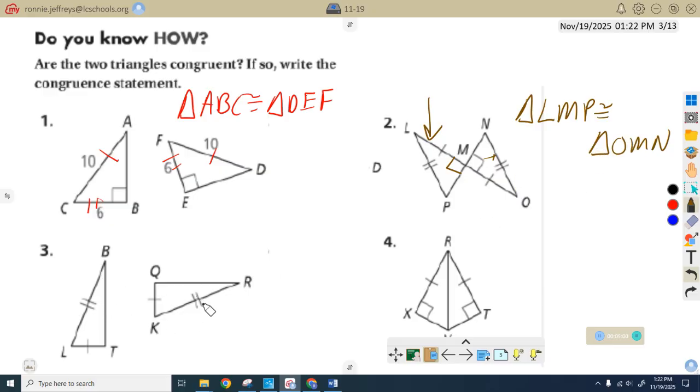Well, this long side is congruent to this long side, and this short side, but are they congruent? Number 3. It's also the same number 3 on your paper. It's really close. It's hard to tell, isn't it? What would be one thing that would help us know without any doubt? If we made them the same triangle.